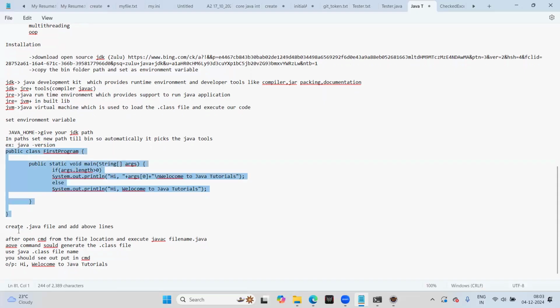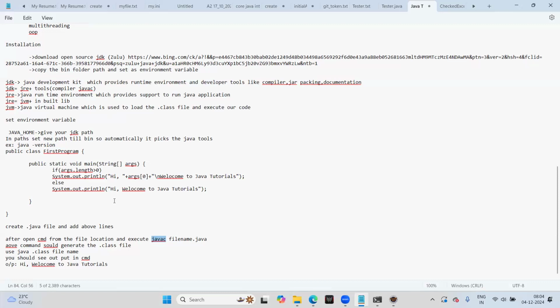Then open the command prompt and use the javac tool. In the JDK, we have one tool called javac, and using that javac command, we'll be giving the file name. For example, if you give Dara.java, or if you give Manish.java, and so on, with respect to your names.